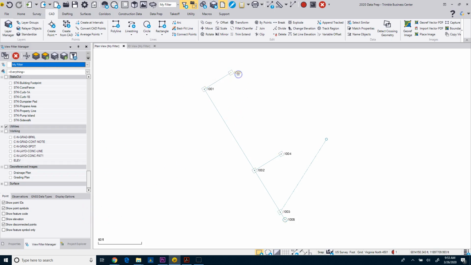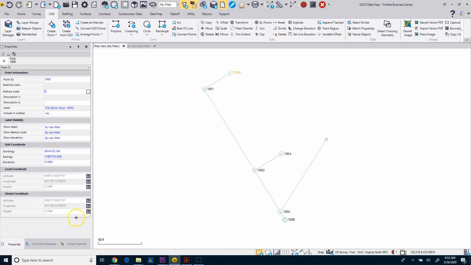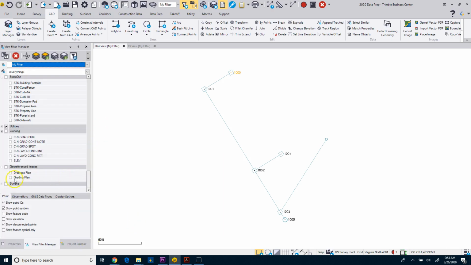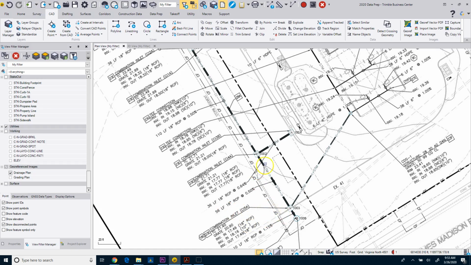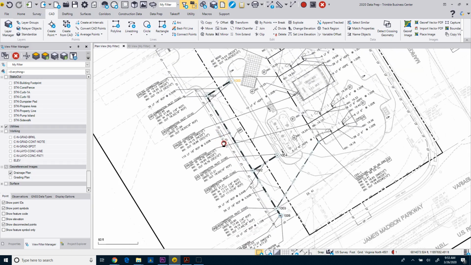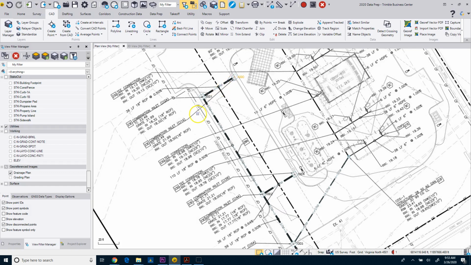Now, one of the other things you might want to do is if you go to Properties here, and I'm going to turn back on my drainage plan, and I'm just going to look at this, and I'm going to see that this is my 5A, right? So it's got my name here, or the names. If I come up here, so this one's 1A, this one's 2A.